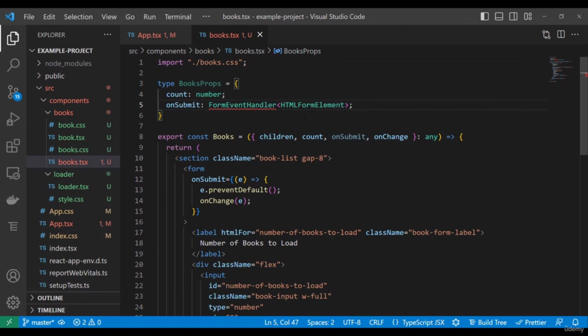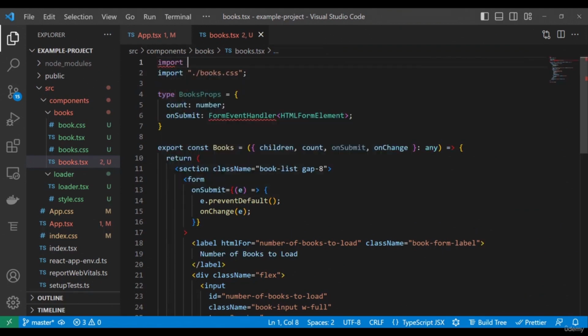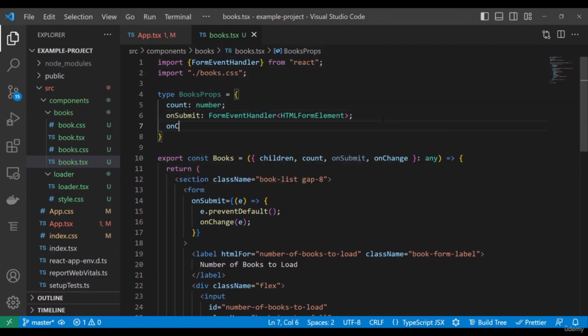So this is basically it, you don't need to memorize that. Actually, it's all in the documentation and everywhere. And we need to import this from React. So I say import this piece from React, and we simply need to get this and put it inside of this. Also, for the onChange, we need to do a similar thing with a slight difference. And also, onChange is going to be, I believe, optional, and this one also needs to be imported. Okay, so now the onChange, onSubmit and count are fixed in here.